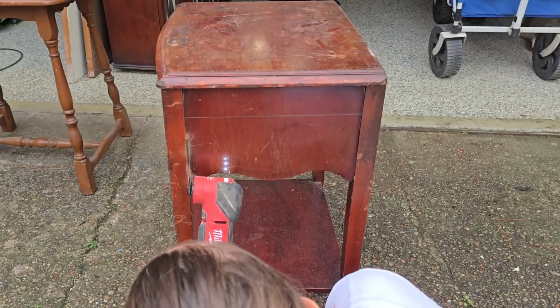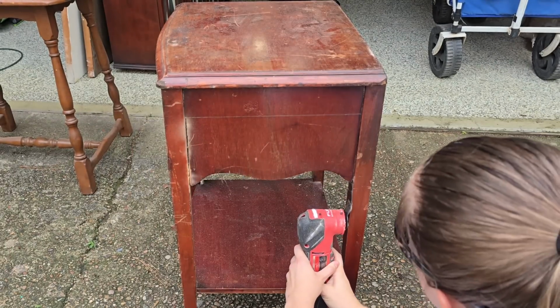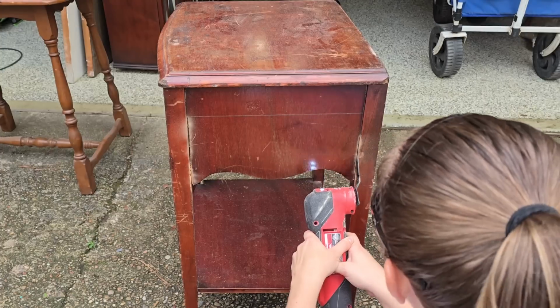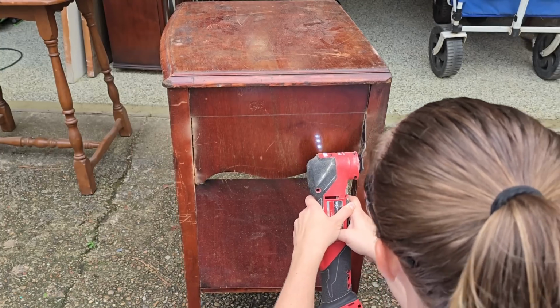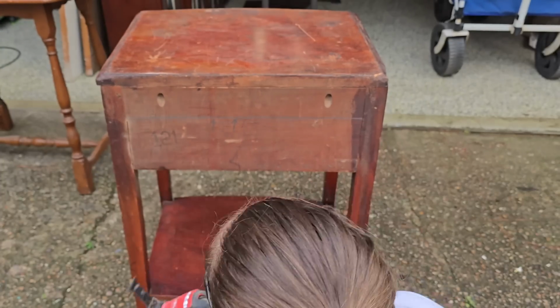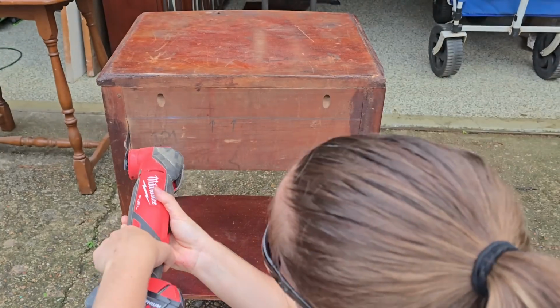If you're wondering what tool this is, it's an oscillating multi-tool. Mine is a Milwaukee brand, but the Dremel brand is also very good. And I like the battery-powered version that we have because the cords are usually very short on the ones that are plug-in style. And these things are so helpful for so many different projects.